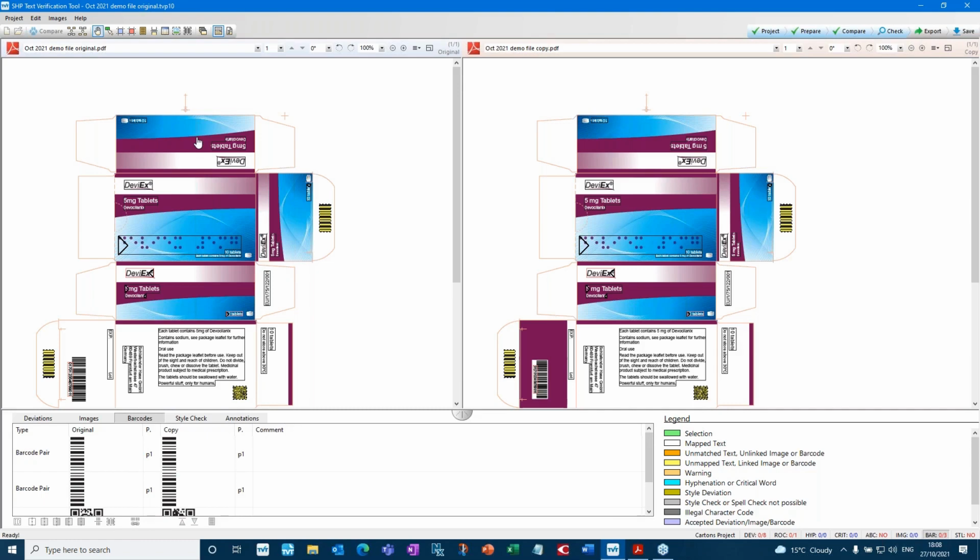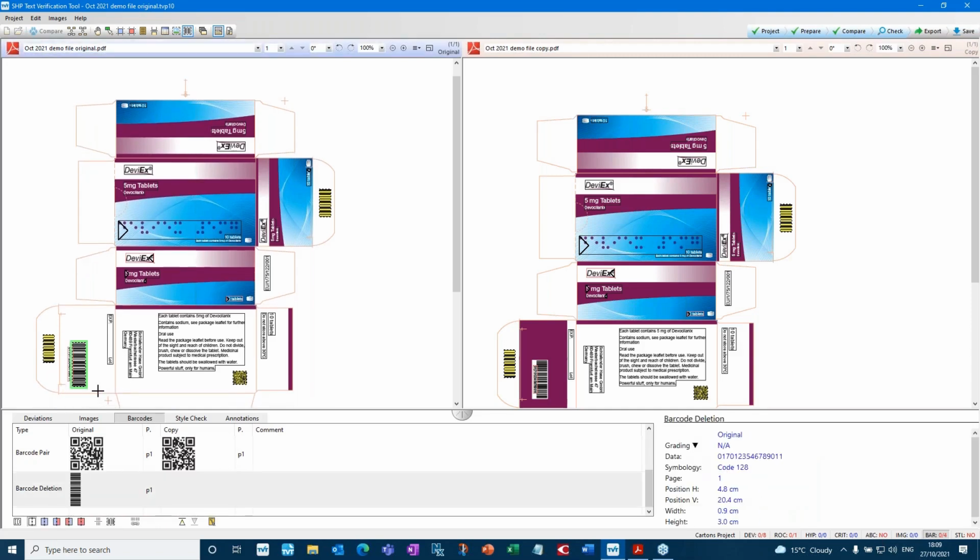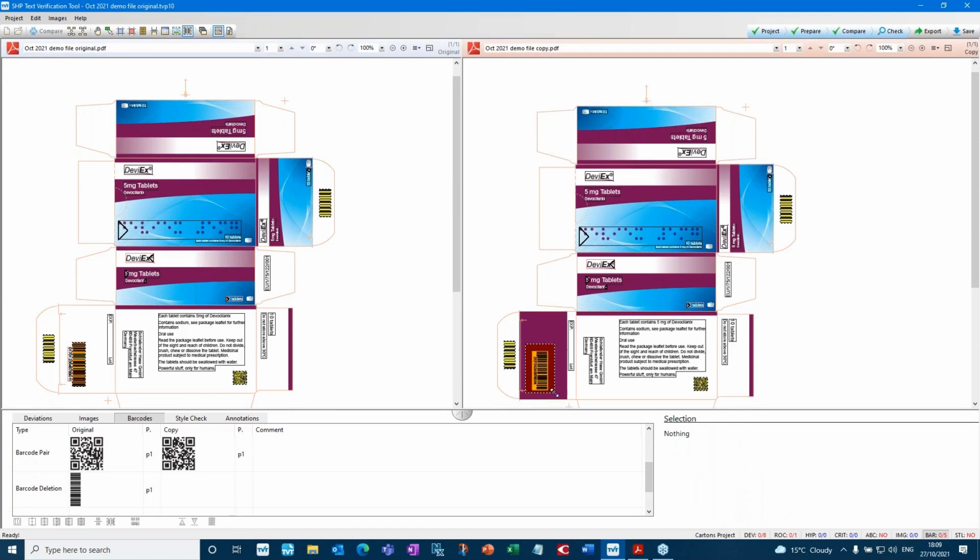So the idea of the manual detection, as I mentioned before, is that if for some reason you had turned off the particular setting for these codes in auto detection and hadn't turned it back on prior to doing this comparison, then there's a very easy way to find these codes without having to reset the project and start again from scratch. So I simply click on the barcode button, I go down to the code I want to find, and I draw a rough box around it, and TVT will snap to the barcode in question, and then it appears in the list.